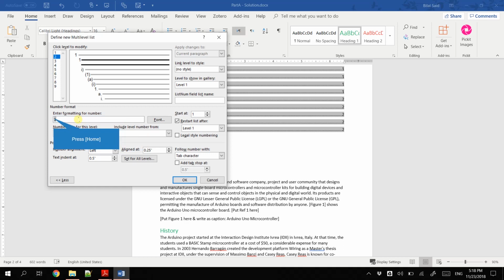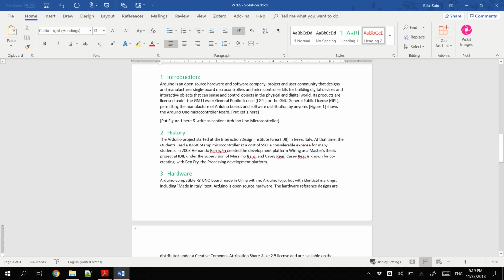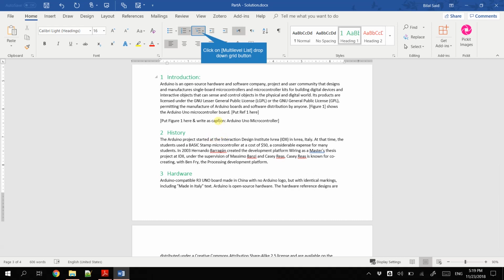Nothing after it, but before that, I'm gonna hit Home to go back to the beginning of the line, or use the left arrows to go there, and then I'm gonna click on this menu to pick Include Level Number from level 1, which is the level of Heading 1. I'm gonna add manually a period to have this nice look and feel. I'm gonna say OK, and then my titles will be numbered automatically.